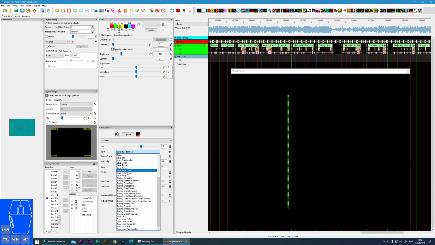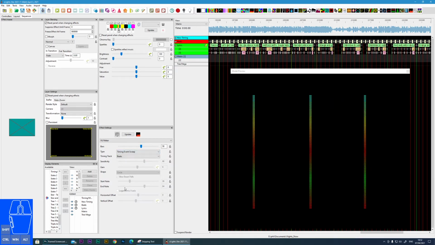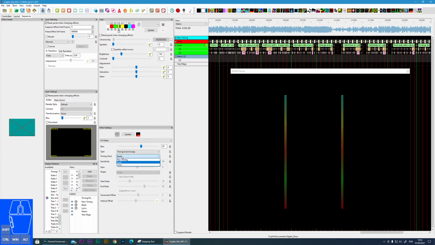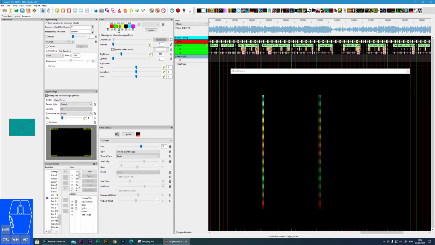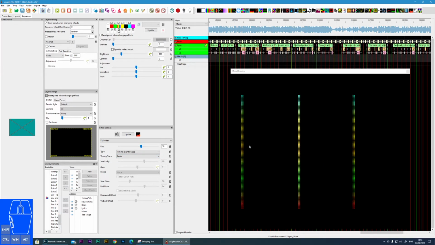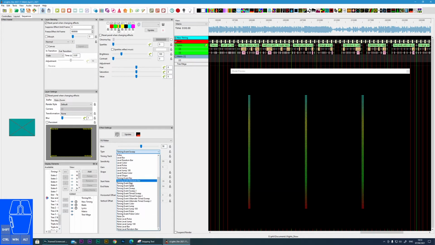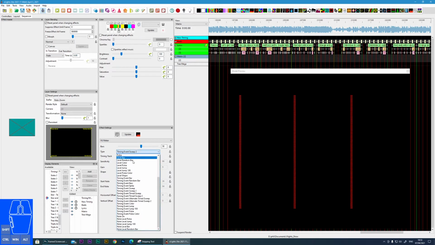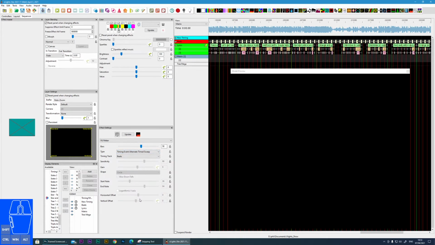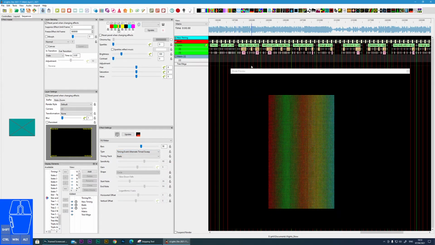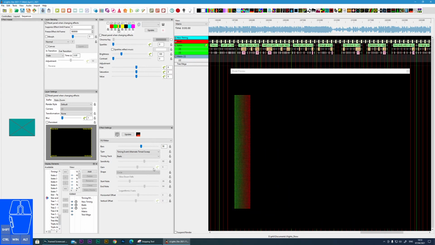But I will cover some important ones that are based on a timing track, which is things like timing event sweep. So you can see this is aligned to the beats, and what it will do, it will sweep along based on the beat of that music. Or you can have things that will sweep alternate backwards and forwards as it matches the beats of this timing track.